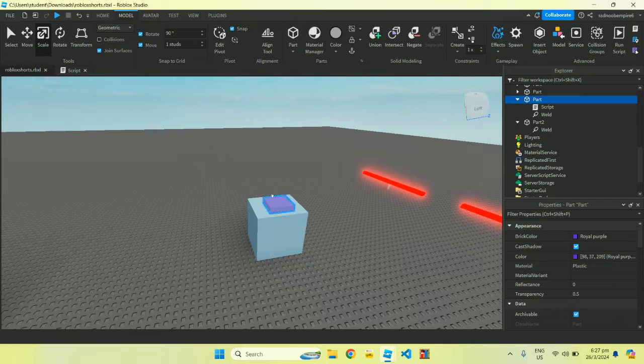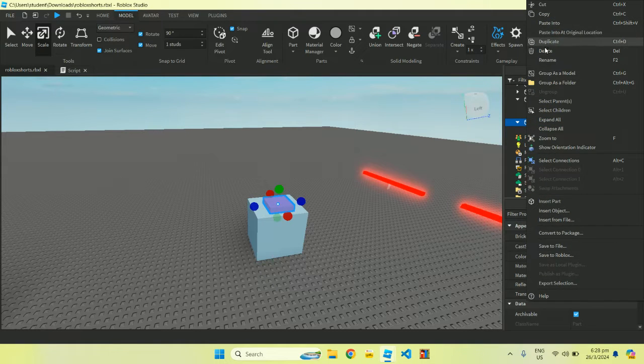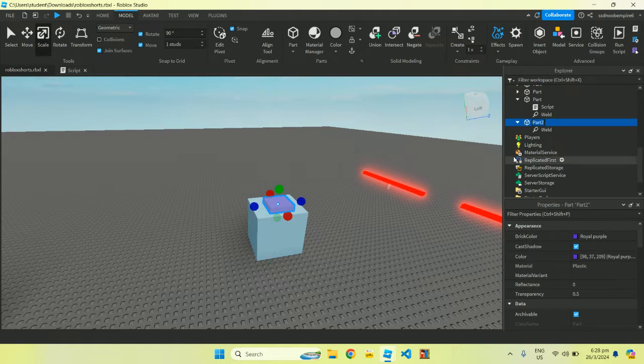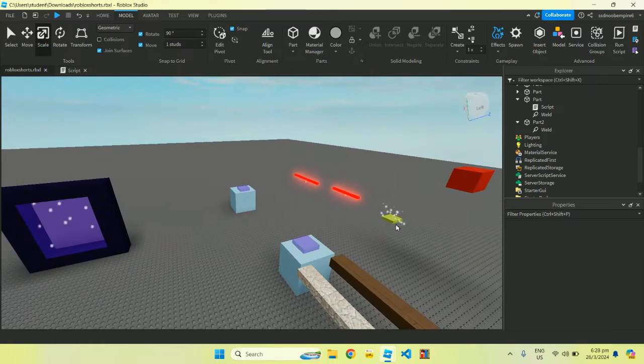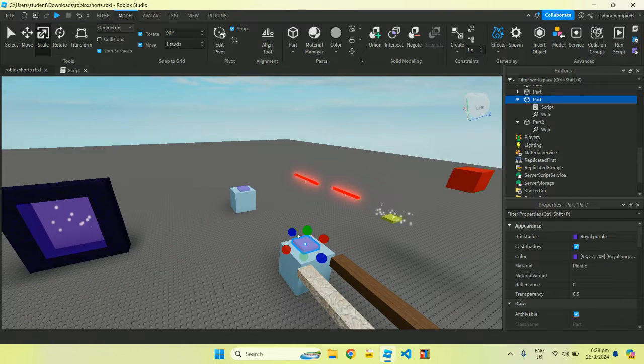The most important thing about teleport codes is that we need to rename this part over here as part 2, or however your script is spelled out. In this case my script is going to teleport us to part 2, so please rename the part to part 2. Renaming is easy, just right click on rename, and you can rename it to whatever you want. Once again, our script requires it to be part 2, and you'll see how it works in the script in a bit.